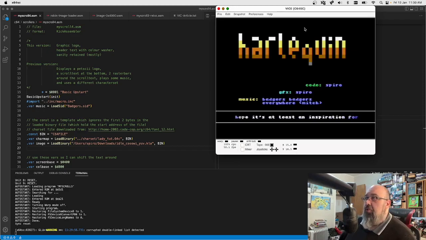What I would do is, using the rasters, I would say, okay, when the screen starts up here, use the normal C64 character set all the way until we get down to here, to before the scroll text, and then switch it into the new character set that I want for the scroll text. And that worked well, and that meant that I got those characters that were giving me that kind of dithered look, and it looked kind of cool.